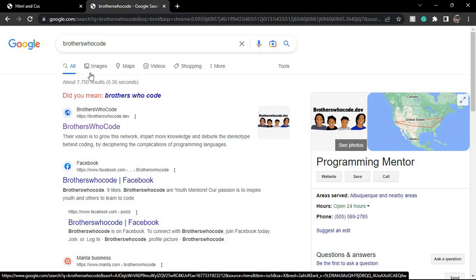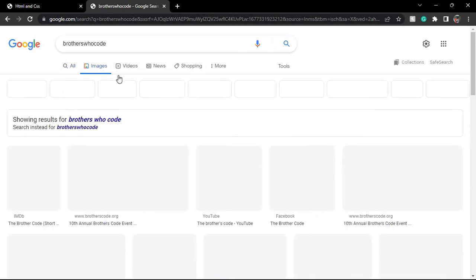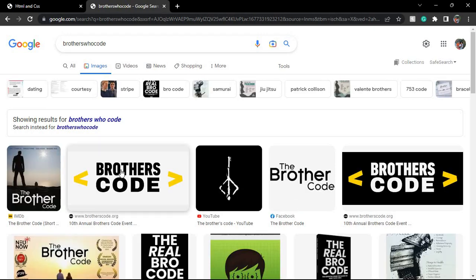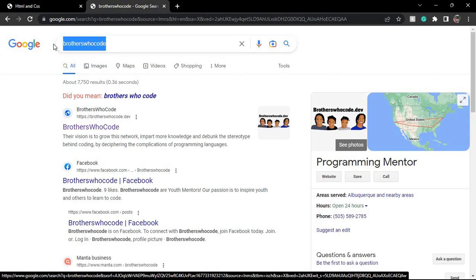You hit images, and I'm just going to wait till it loads here. You could take any of the images you want, literally. Just look up anything you want, and you can see the image.